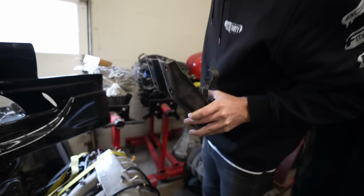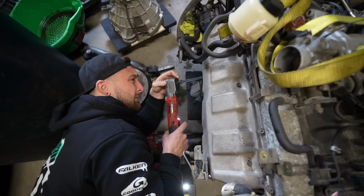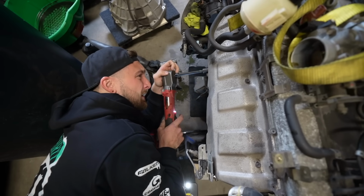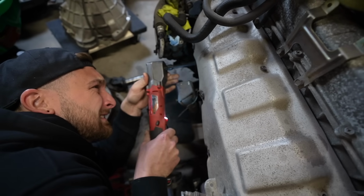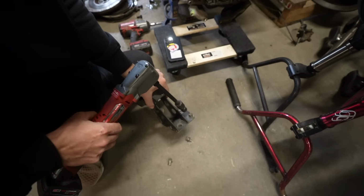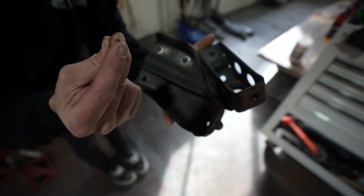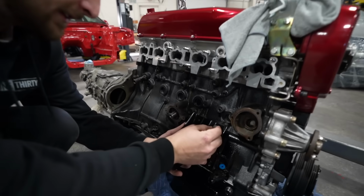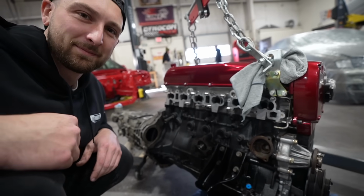These things are ugly. Whatever. Oh, thank God for specialty tools. I've been so happy. Woo! We got engine brackets. They're a little crusty, so just a little bit of good as new. And luckily they fit. We'll see how these things hold up to the power.